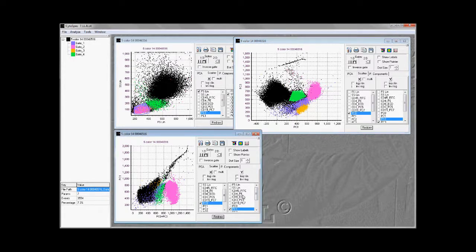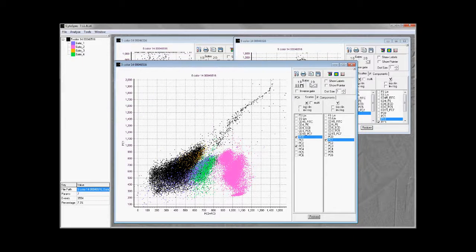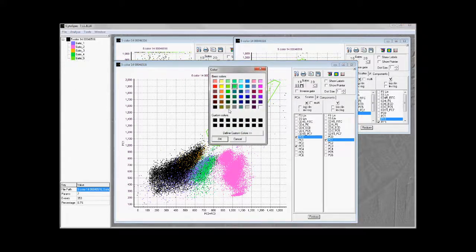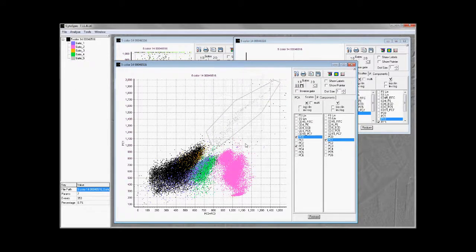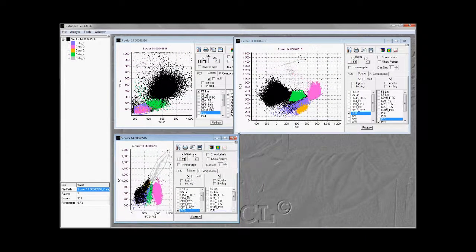Now I can find other things like this funny looking piece of data up here, and I'm saying, well, what is that? So I gate it. It comes up a wrong color, so I change the color. I'll make it light gray. I have a suspicion it's probably noise or something, so I'll reduce the size of that now. Now I'll go and have a look in my light scatter gate and find it. It's a bit hard to see, actually.